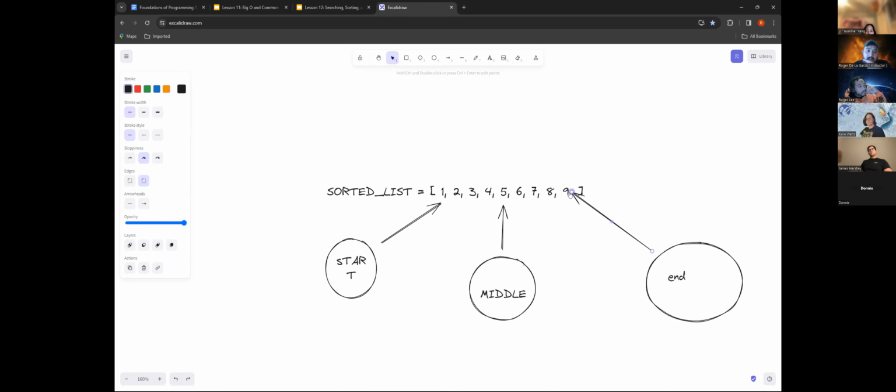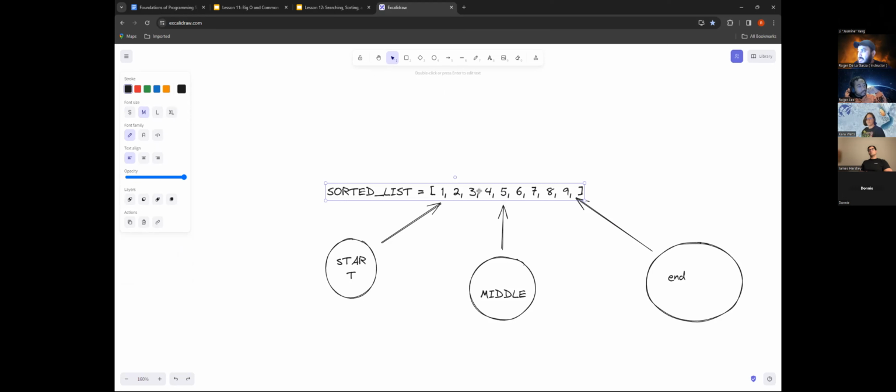We can look at the last item in an array by using -1, or we could use the length of the list minus 1. That'll be an index, and then we can use that index to grab the last item. Then you can divide the length of whatever list you're looking at, and that will be your middle. Because it's sorted, you know that anything after 5 is going to be greater, anything before 5 is going to be less, and you can see, hey, is the number I'm looking for, 3, greater than 5, or is it less than 5? And you're going to come to find out that it's less than 5, right?